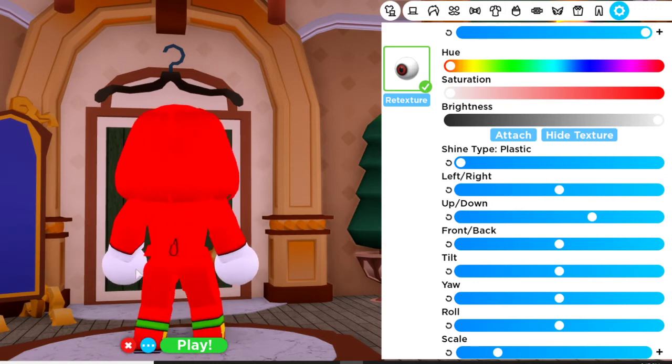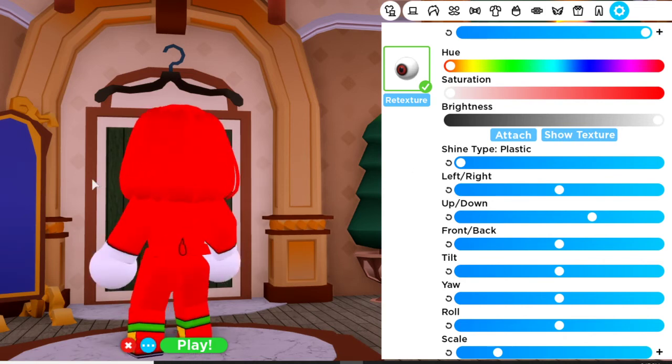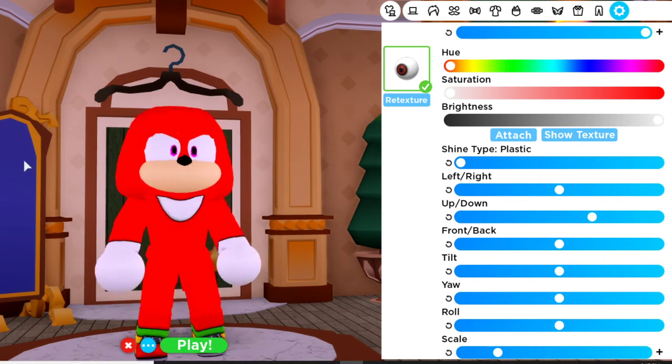So just make sure that the hands are completely ball, so that there's nothing at all showing. Alright, so you're basically done.